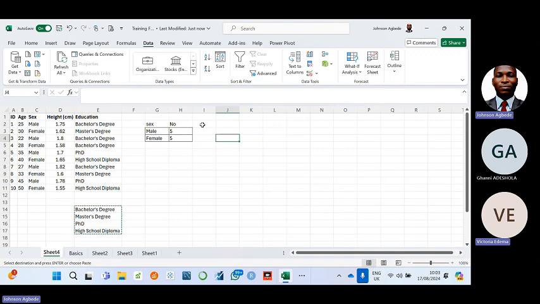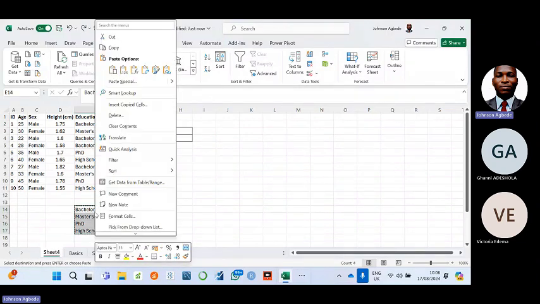What you need to do is click on the cell where you want to start. We call something Transpose. Transpose means that information you have in a row, you want to paste it, but it should be in a column. If it's in a column, you want to paste it in a row.